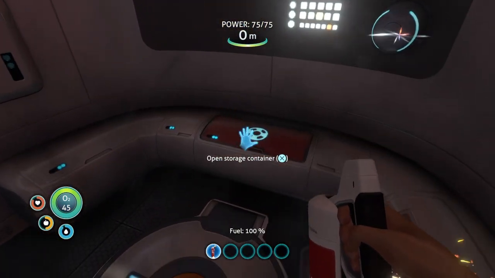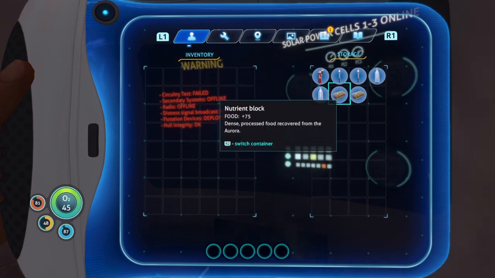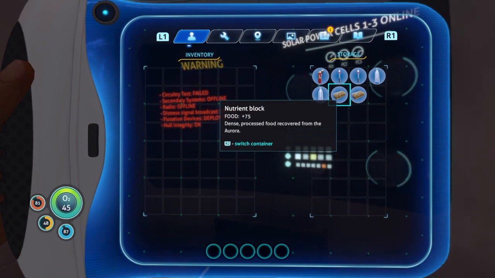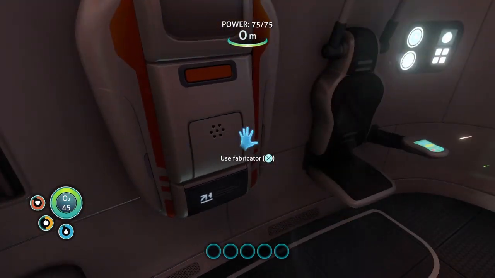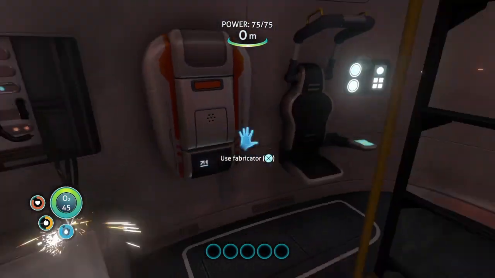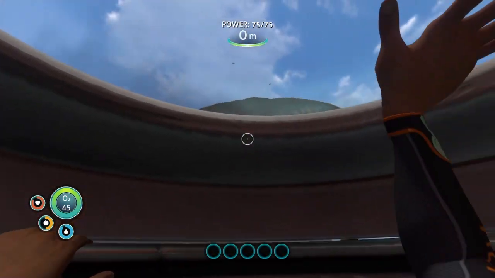Okay. First things first, for our playthrough, switch that over: filtered water, all organic membrane, non-vegetarian, great. Good thing I noticed that. This is going to be a bit of a pain with a vegetarian playthrough, but we can do it.